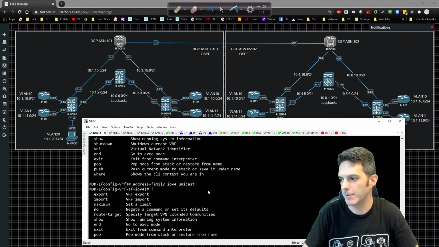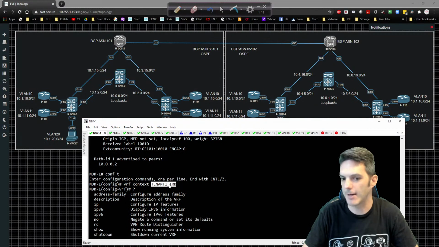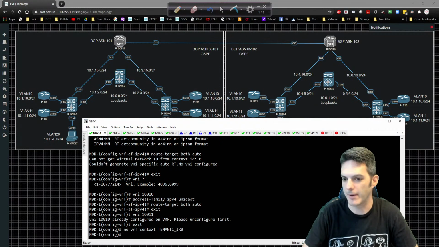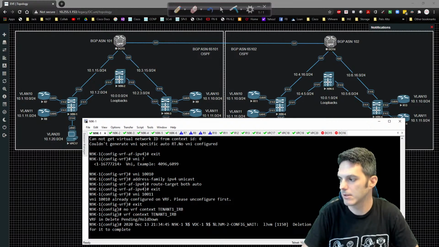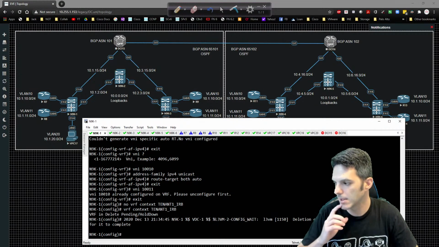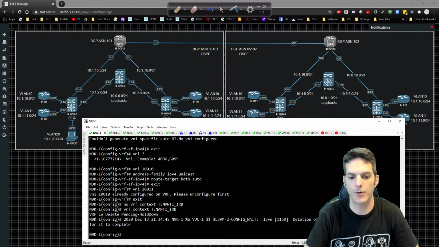If you're about to type something in the chat, you can, but I realized the error of my way. VRF context tenant 1_IRB. This is going to be the shared one. Oh, we have to wait for the completion of that. So let's create the VLAN first.